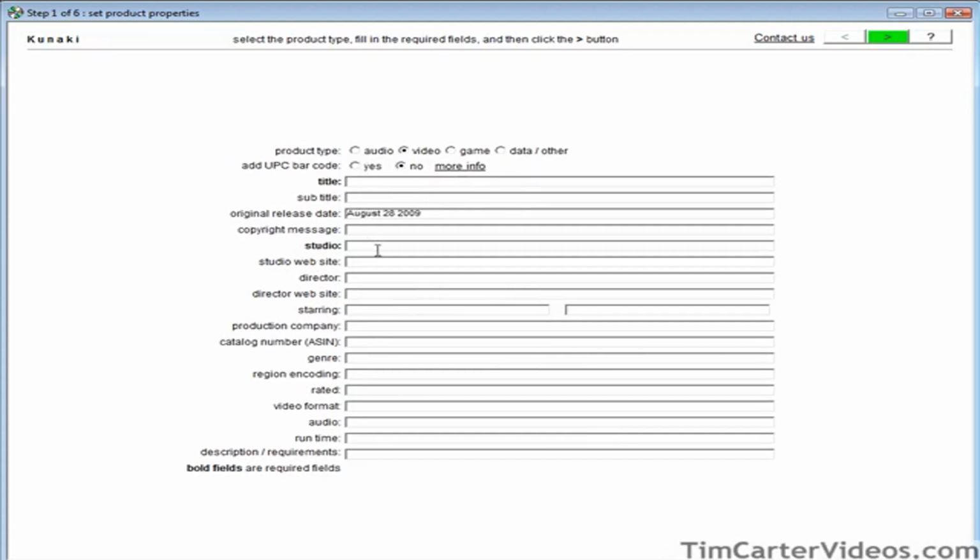Then you can go ahead and fill out all this other information, or any information you want to put in here. The information that is absolutely required is in dark here, so the title, studio, and that's really all that is required. So go ahead and fill that part out. Okay, now we just click the green button here.